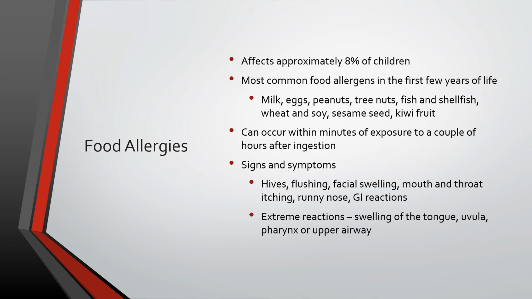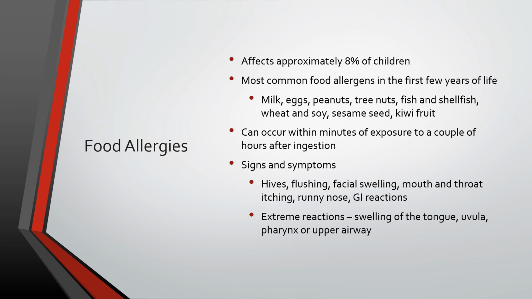All right, let's move into food allergies. This affects approximately 8% of kiddos. A true hypersensitivity or allergy is defined as an immunological reaction. The most common food allergens in the first few years of life are milk, eggs, peanuts, tree nuts, fish and shellfish, wheat and soy, sesame seed, and kiwi fruit.